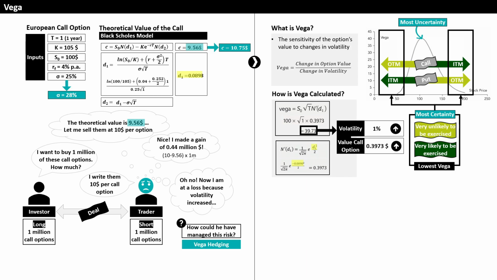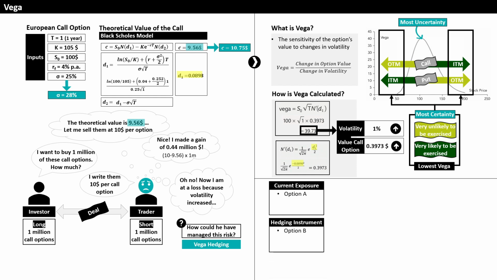Now, the curriculum also illustrates an example of how to hedge Vega in action. And in this example, we have our current exposure in option A, and we have a hedging instrument called option B. Now, please note that both options are written on the same underlying. Now, our current exposure to Vega is minus 500, while our delta exposure is 0, which basically means that we are delta neutral. In the meantime, the hedging instrument has a Vega exposure of 2.5 and a delta exposure of 2. And the question is, how can we hedge our Vega exposure?